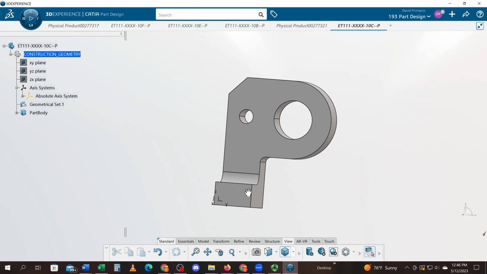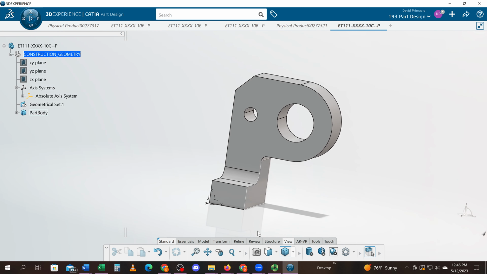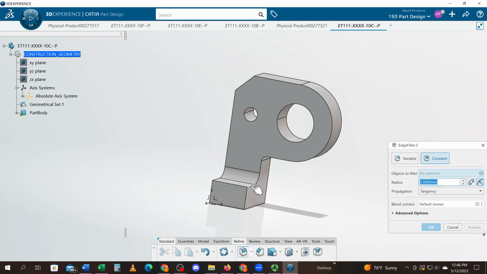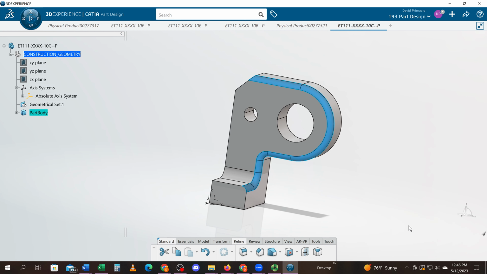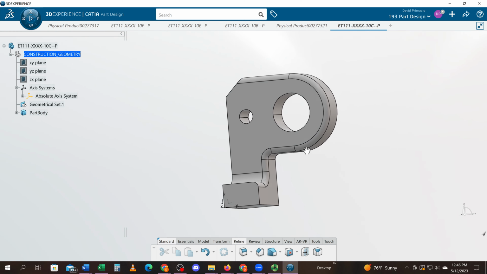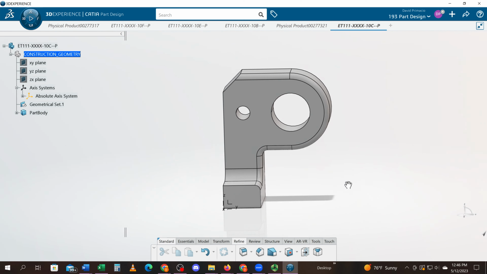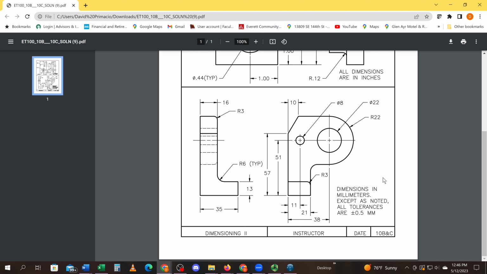What you don't really see is my fillet here on this edge. So back to refine, fillet, select that edge, that line. And what's going to happen is it's going to try and wrap around all of this and fillet everything, okay? So I select OK. Now that whole edge is rounded off. So you look in this front view here, you see it's rounded here. You can't really tell. But see how this edge is rounded? You can't see the round on this front view. So you can see it here.